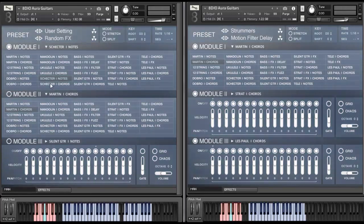And the beautiful thing about this, and this is really one of the core premises for Aura, is that one of the feedback points we got from the old Auras is that people felt they were too locked. They wanted to be able to generate their own chords or their own single notes. And the only way we could really get around that was to do both. So we sampled all the chords in the entire library in perfect fifth.